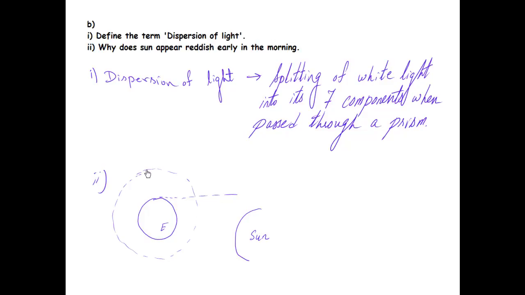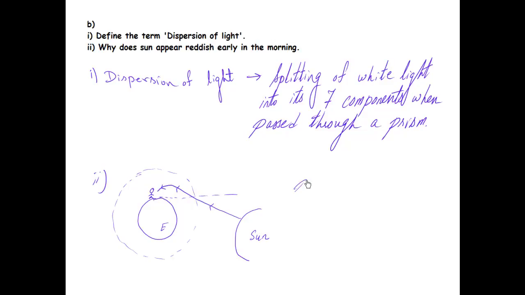Now suppose this dotted line represents the boundary of the earth's atmosphere, then light coming from the sun goes through a huge layer of atmosphere before refracting and reaching an observer out here. Now as a consequence, a large amount of light is scattered out here, and since smaller wavelengths which are violet, indigo and blue are scattered away out here, the light reaching here to the observer is going to be rich in red, yellow and orange, which are the longer wavelengths, and therefore the sun appears to be reddish.